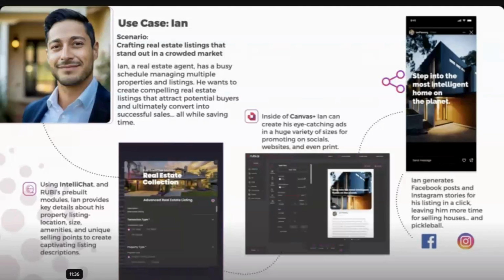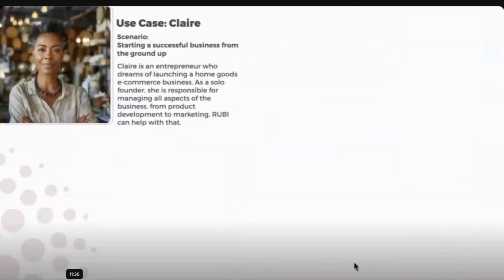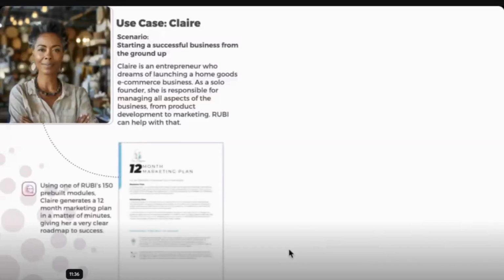Now, that's just one use case, right? And there's a lot of different ones, so we'll go through them a little bit faster. But let's just take someone who's wanting to start a business from the ground up. So this is all entrepreneurs. If you look at how businesses start up, honestly, if you're doing your business correctly, you're reevaluating your business at least every quarter. And you're looking at, have I met this phase of my business to move to the next one, or do I need to keep going in this phase? Well, when you get into dealing with entrepreneurs, we can hit everything, but one of the first things to do is to get a marketing plan put together. So obviously we can go in and create the marketing plan using the 150 pre-built modules that we have.